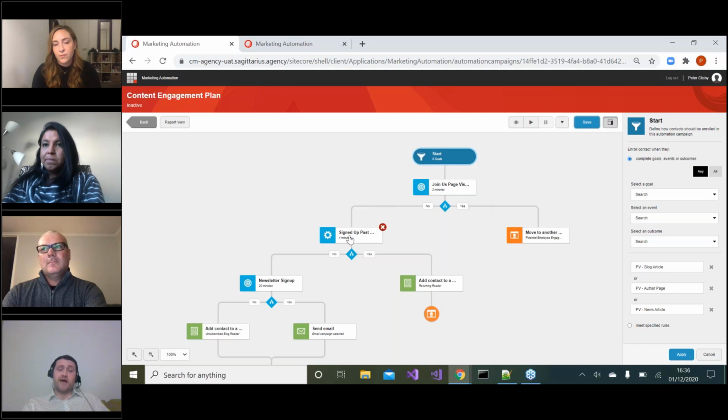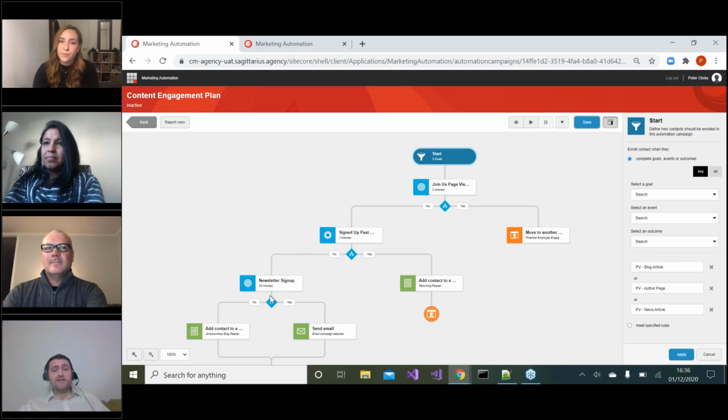As that filters down, obviously the numbers will get smaller. If we were starting with 300, there might be 50 of them who have gone down this join us path, leaving 250 to go down here. Then if it was a 50-50 split, 125 would have gone down that path and 125 down this path.